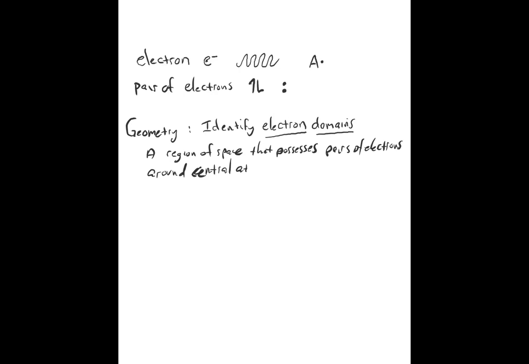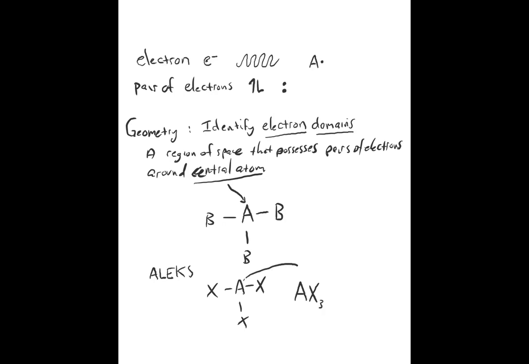Central. So remember when we did Lewis structures, we said we have a central atom, and the central atom will form bonds to surrounding atoms. That's what we're talking about here. The central atom is this A here. Now, when you do the Alex problems, Alex is going to use a slightly different nomenclature. They're going to say it's AX instead of B, which is fine, AX, right? And we're going to represent molecules in the following way. We'll call this AX3, right? So we have the central atom, A, and then we have 1, 2, 3 surrounding atoms. So we would call that AX3, okay?